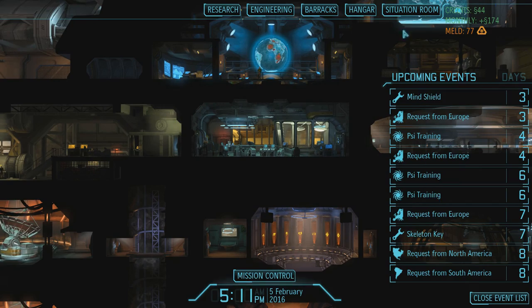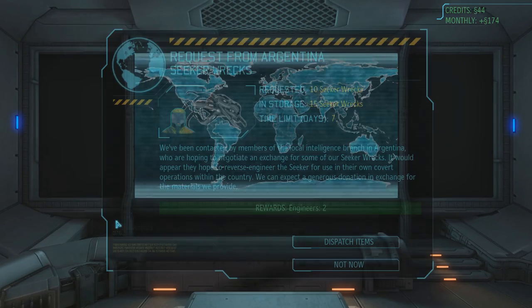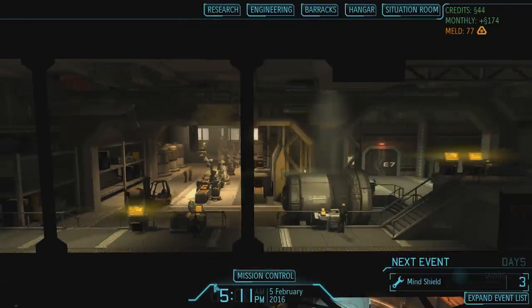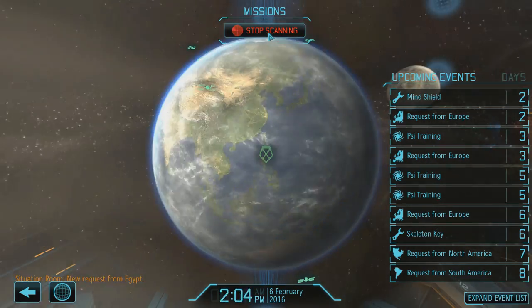Mind shields getting built. Oh, I got some requests. Please, allow me. These requests are shit. No, thank you. I'm just gonna go ahead and pass on that. Did I forget to do anything? I don't think so.